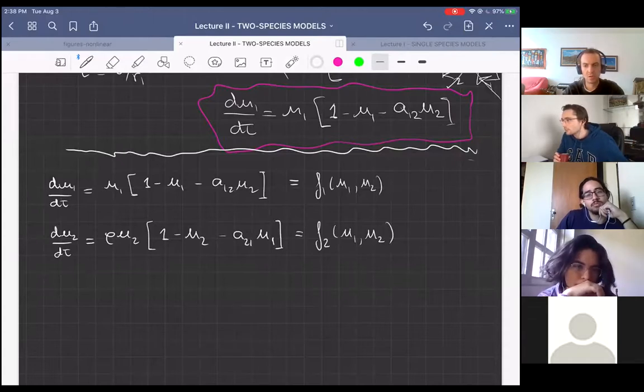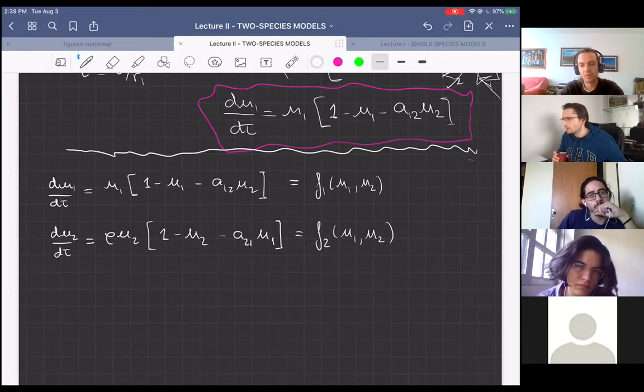Rafael is asking, for this application, is there any text in which the Pi-Buckingham theorem is presented with more details, analyzing the non-dimensional groups and parameters? My brief answer is, I don't know. Sorry. This is very well explained in Steven Strogatz's book, as I said yesterday. There is also Jim Murray's book on mathematical biology that does this for many models. A place where it's defined in a more rigorous way, I'm sorry, but I don't know.